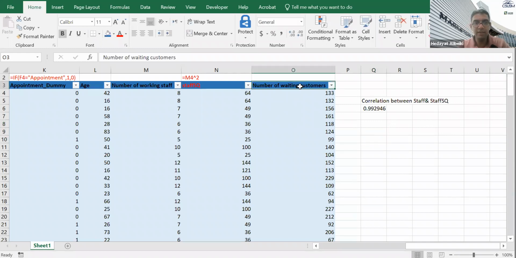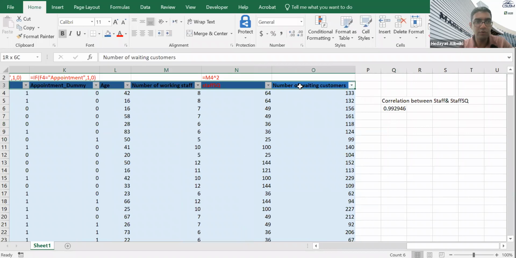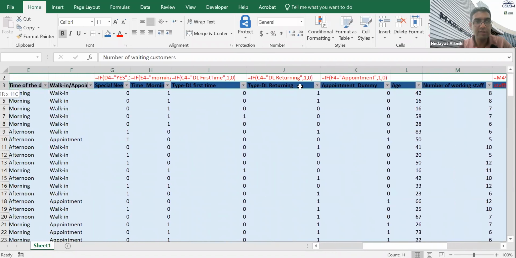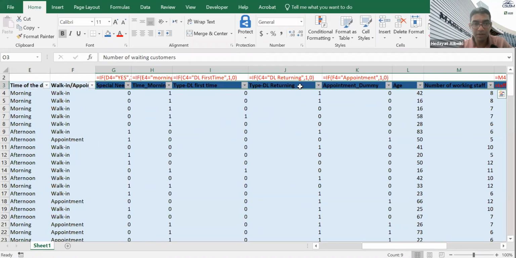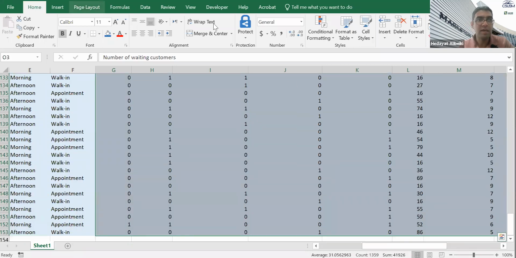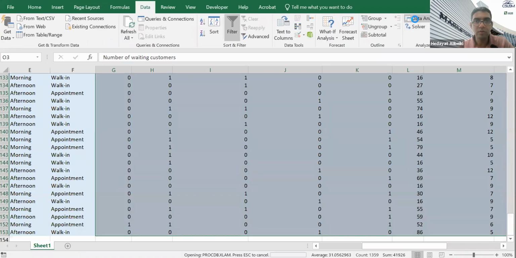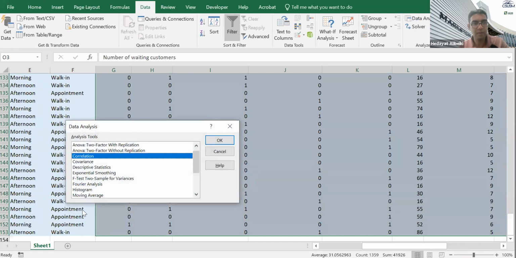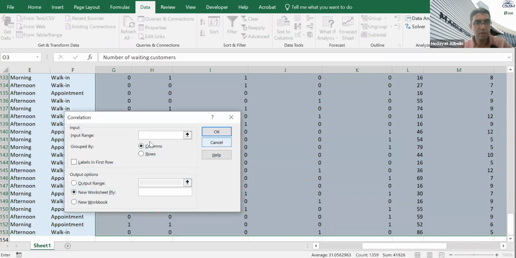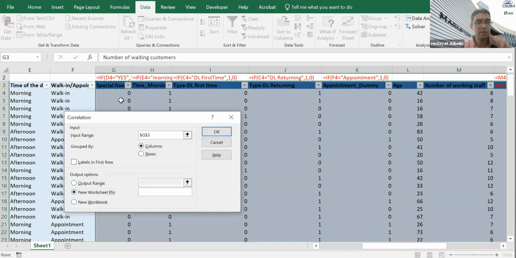For all of the independent variables, what you need to do for multicollinearity is select these independent variable columns. Actually, you don't need to select them right now, but you need to go to the correlation tool in the Data Analysis ToolPak. And here in the input range, you're going to select these independent columns.